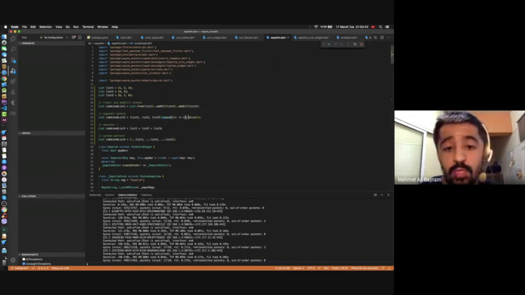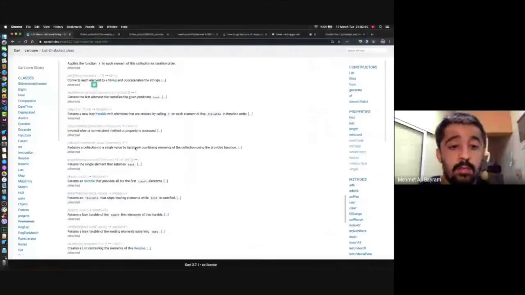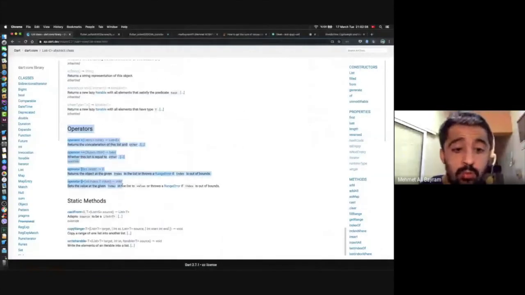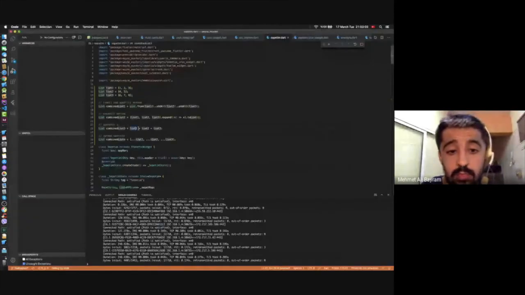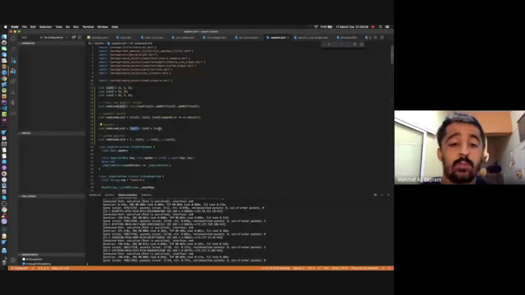If you make it 2 lists, it will be another combined list 2. This is the second method. And you can use the operator, because there are some operators in this class, like you can find them here. If you say list 1 plus list 2 plus list 3, it will be combined. This is the third method.